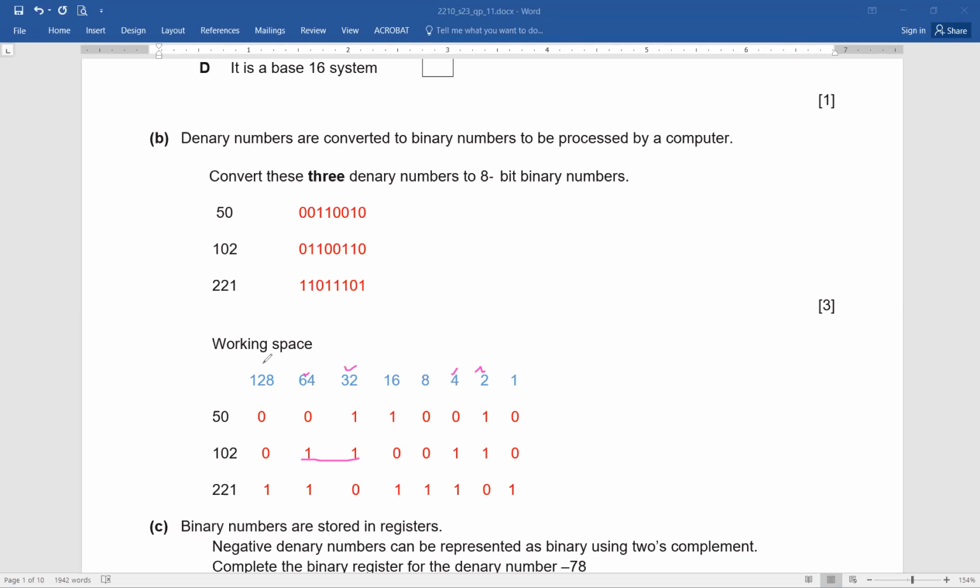Since 221 is bigger than 128, it means that this bit will be turned on. And then you simply turn on these bits, and what you get is 221. By the way, just a hint, a means of doing the work a little faster. If I turn on all the 8 bits, what is the value?